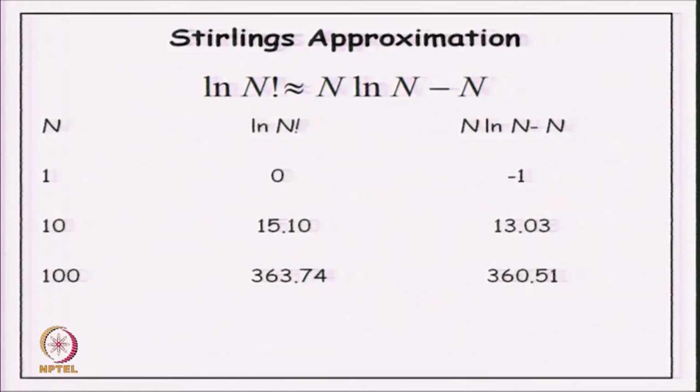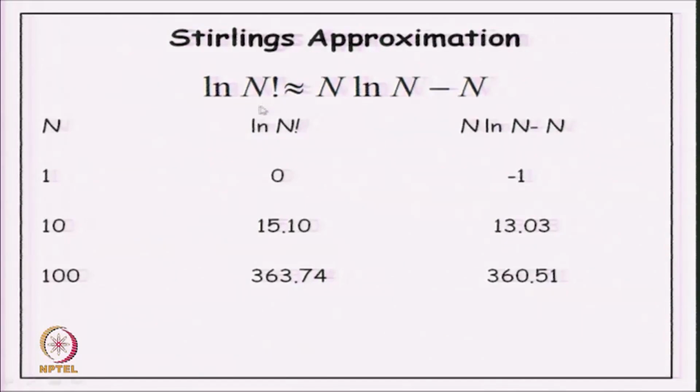So, a difference of 3 will be coming in a much larger value, Avogadro number of atoms for example. This will be a very large number and the error will hardly be perceivable. So, Stirling's approximation is a very good approximation for large n, and you will appreciate the mathematical simplicity if you really try to calculate this number, log factorial n.